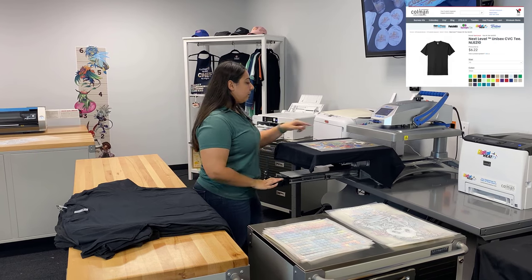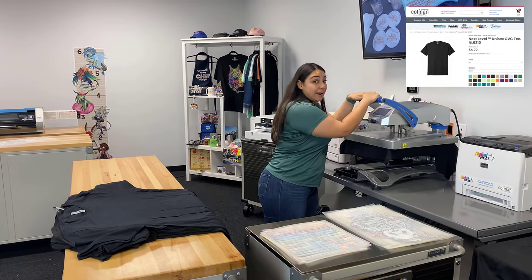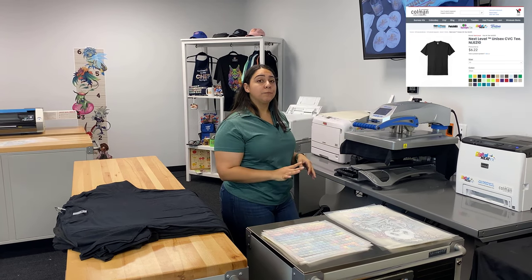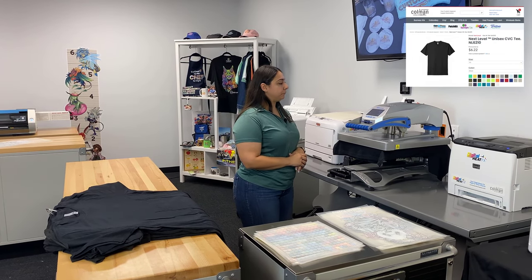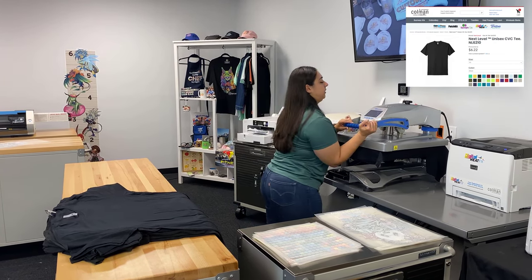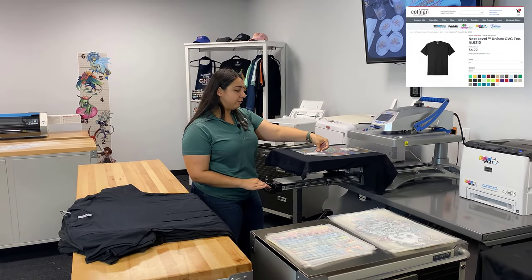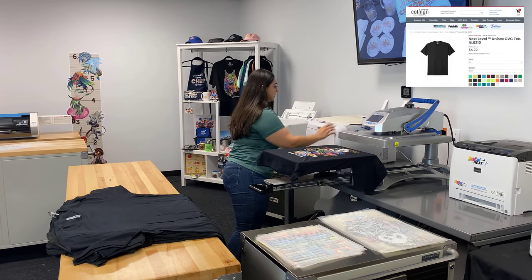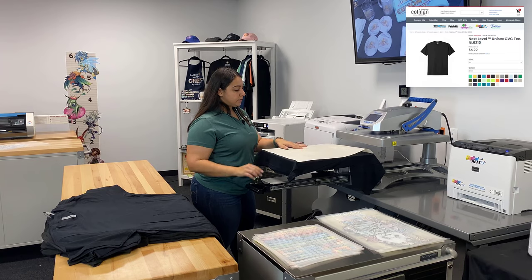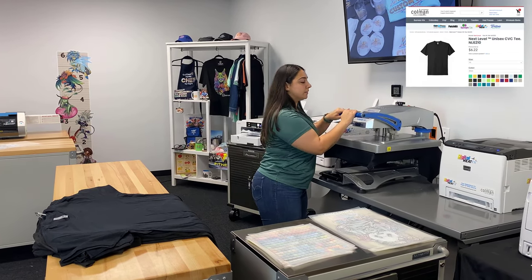For the first thing, I'm going to put my shirt, my transfer, then press for 10 seconds at a high pressure, and we're doing 300 to 305 degrees. So a couple more seconds here. Now this film is a hot peel, so this is really great for production. When this is done, I'm just going to take this right off, put it to the side, grab my finishing sheet, and press again, but this time only for 5 seconds.